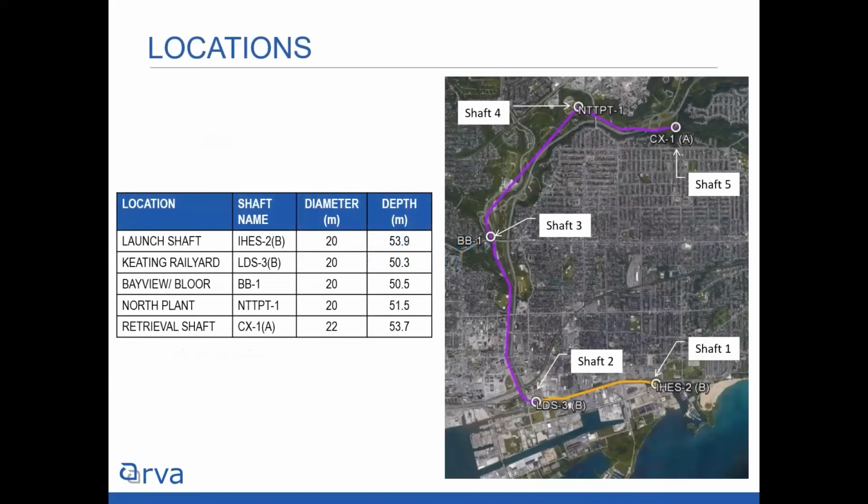All right, so let's go over shafts. You may recall this image. I'm not going to talk about the progress of each shaft. That would take a long, long time, but I just wanted to go over it broadly. Shafts 1, 4, and 5 are fully excavated with temporary works, and shafts 3, 4, and 5 have their base slabs poured. Shaft 3 has all the walls poured. Shaft 4 is on its 5th or 6th wall lift, and shaft 5 has its wall lifts in progress. Shaft 2 happens to have the secant pile installed and is currently being excavated. So moving forward, I'm just going to show you images predominantly from BB1.